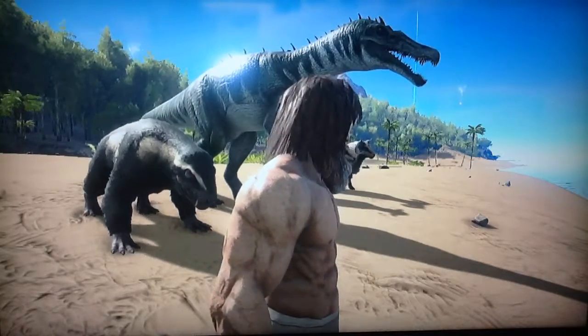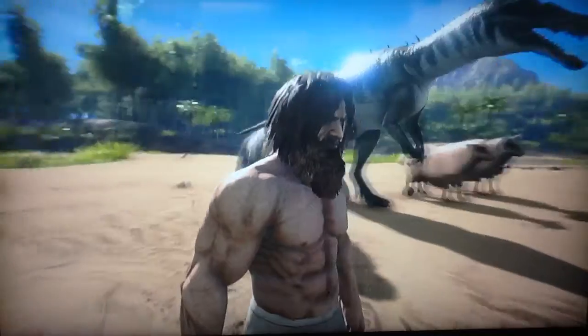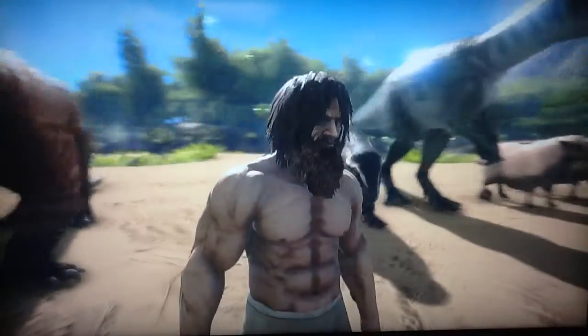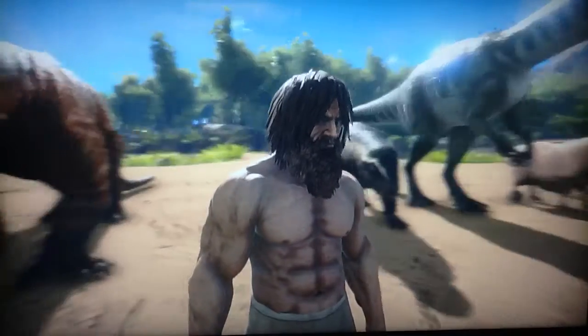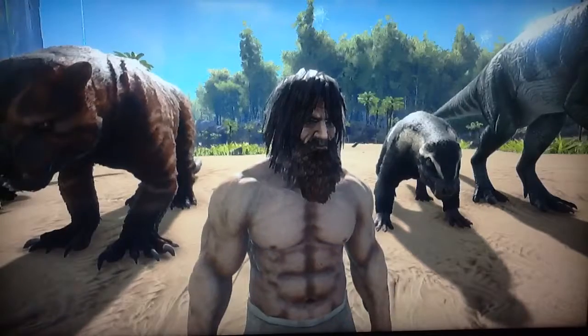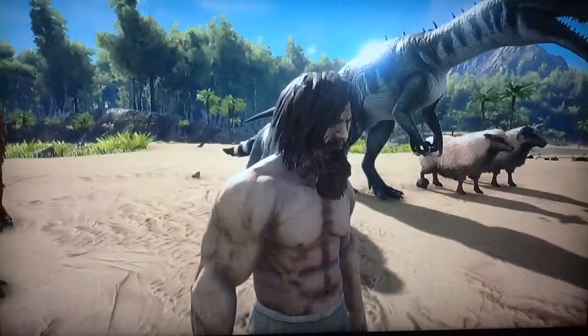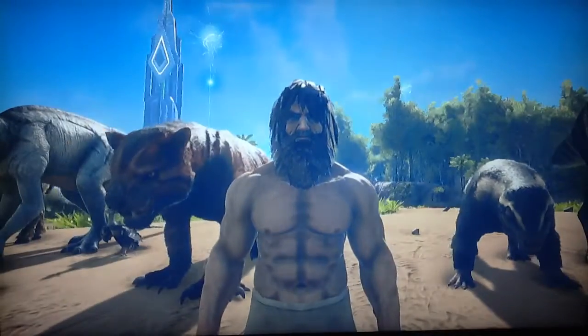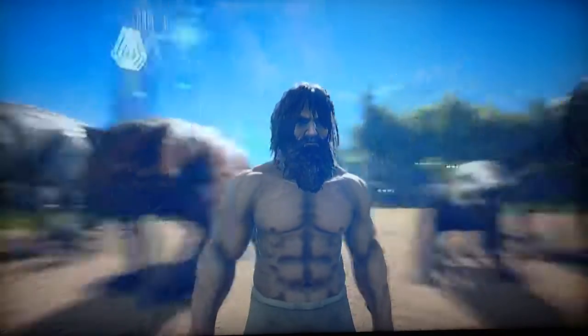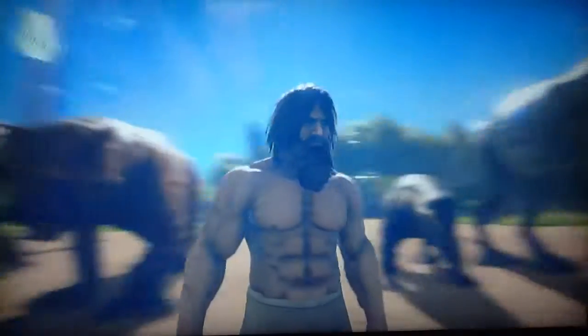And 753. Skip 752, because that was basically just bug fixes. But 753 is pretty much the biggest update for Xbox ever. It added the new event, Excellent Adventure, pretty much just an Easter event. And there's the new mechanic, aquatic and amphibious creature breeding. So now you can breed aquatic creatures.